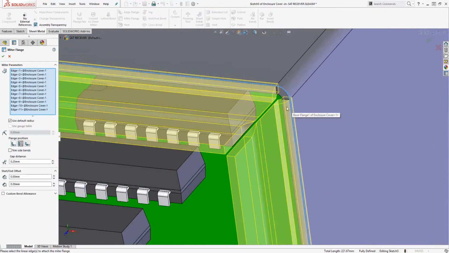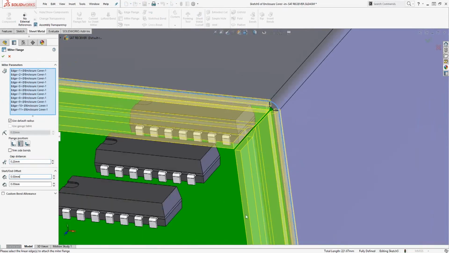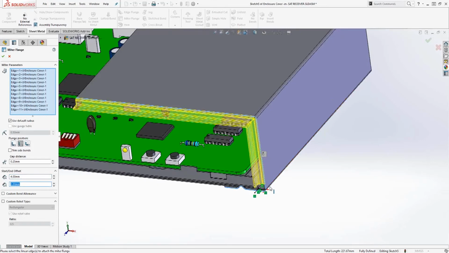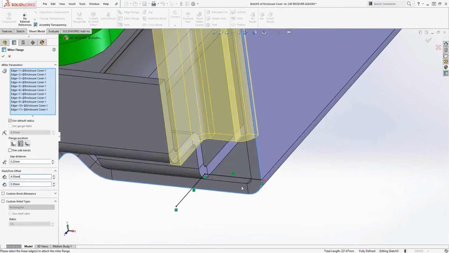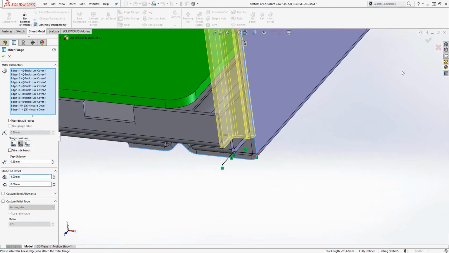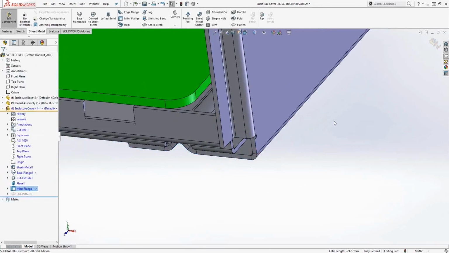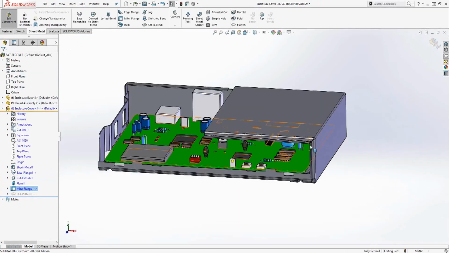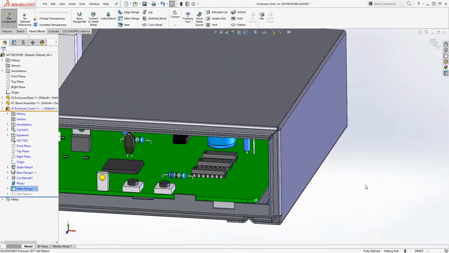So you have some additional options. Notice how it automatically miters the corners. You can go ahead and change the gap in those corners as well by modifying this value. And you can also control the start and end offsets here. So the start would be right here, the end would be over here. So if I wanted to offset that up a distance of 4 millimeters, we can go ahead and key in that value there, and we'll say that's good. We'll say okay, and zoom out there, and there is our miter flange.